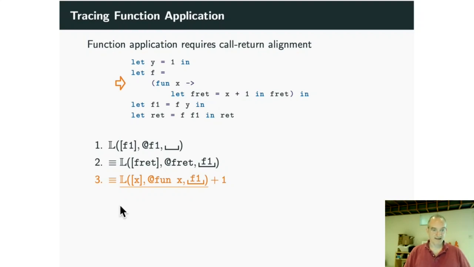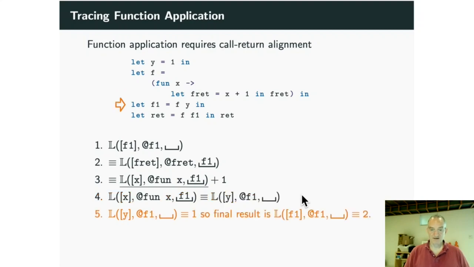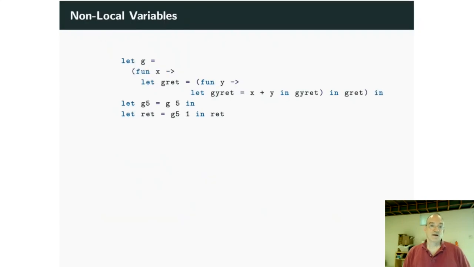So we're going to look up x. That's the underlying lookup. So we're looking up x from the top of the function. At this point, now it's pretty clear that since we came in via the call F1, we know that we came in this call here, and the parameter y is what gets passed to x. So to look up x, it suffices to look up y from the top of the program, the empty stack. And that pretty clearly is going to be 1, and then the final result is 1 plus 1, which is 2. So that's a simple lookup.